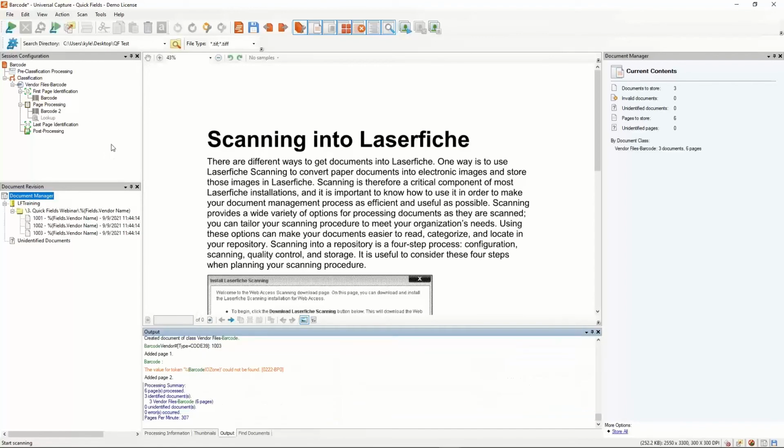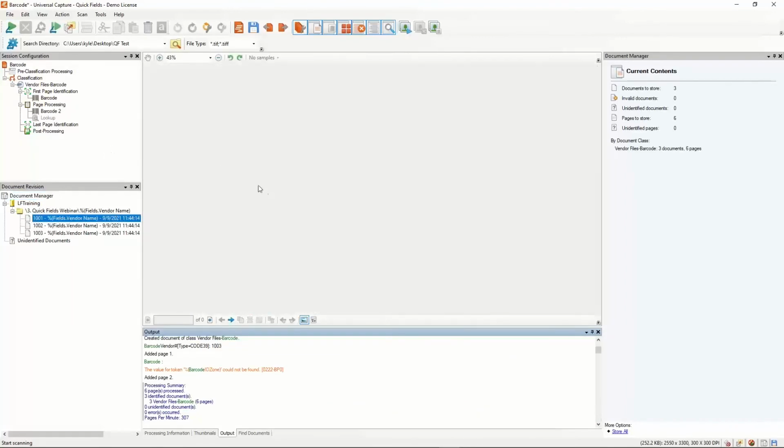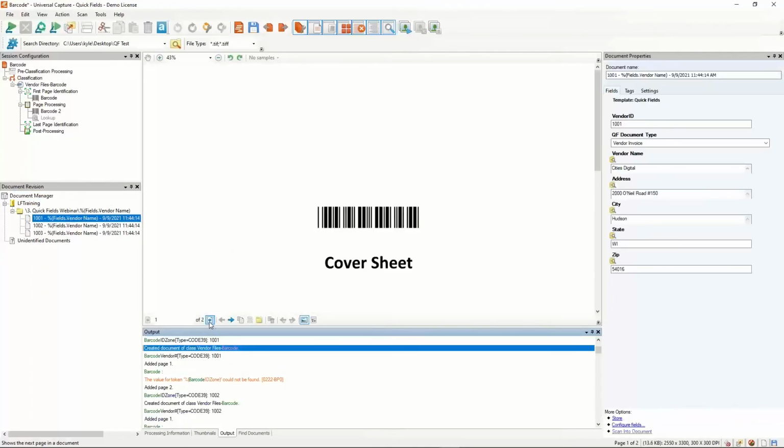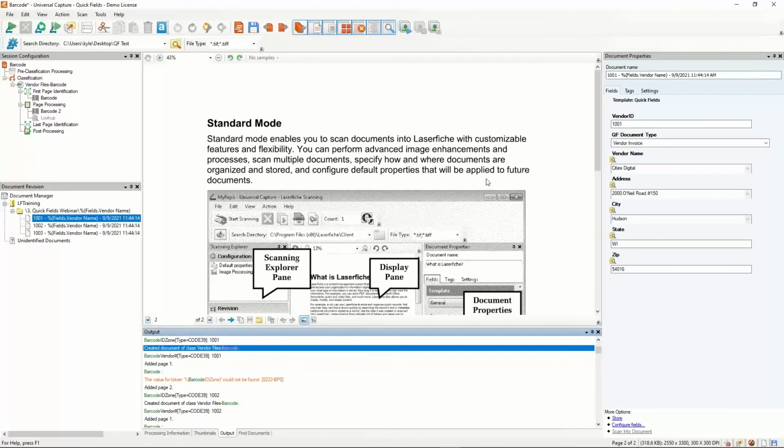And as we can see, we have our individual documents, all 3 down here, 2-pager. There's our 2 pages. If we go look on our right side, we can see the blue area now, which is not the default, but the actual information that was found and assigned to this document has been set. The template has been set. The document name up at the top has been set, but it's waiting for a vendor name, which is in the fields, but when you store the document, the vendor name token that we see there will be replaced with the actual vendor name. And we can see that it pulled all that information into the template for this particular document.